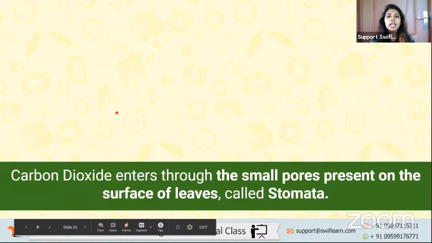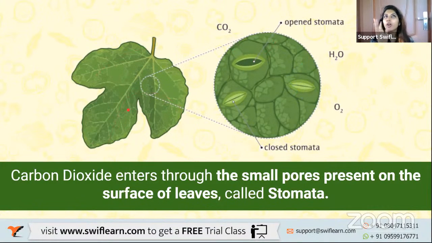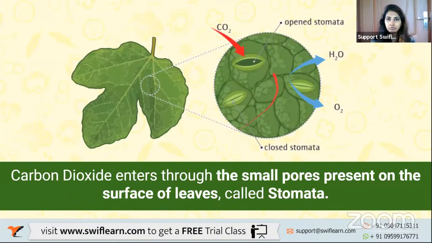Yes. Now, the second process, let's see. In the leaves, what happened? Now we saw here in the first step that all the nutrition, plants, minerals, everything is absorbed by the root, and it will go to the upper portion of the plant, that is the leaf. Now what exactly happens in the leaf?